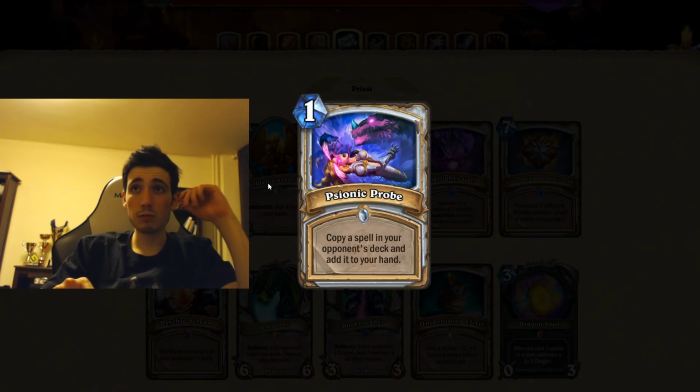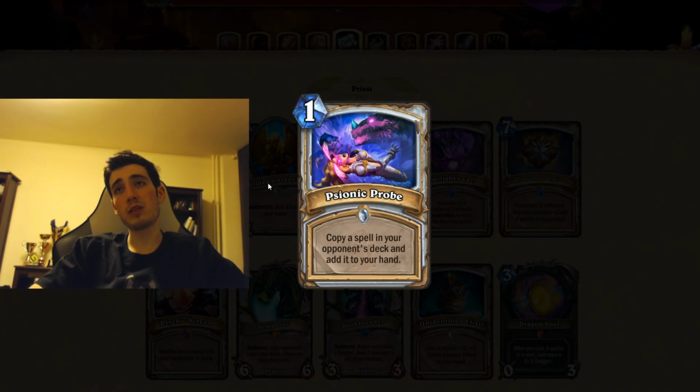Psionic Probe. 1 mana pre-spell: copy a spell in your opponent's deck and add it to your hand.